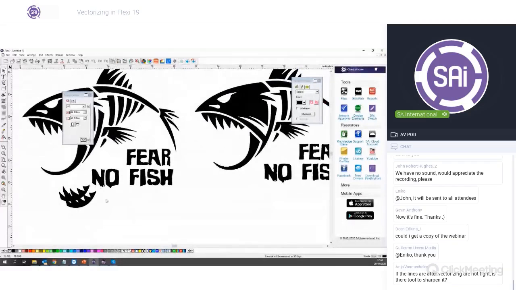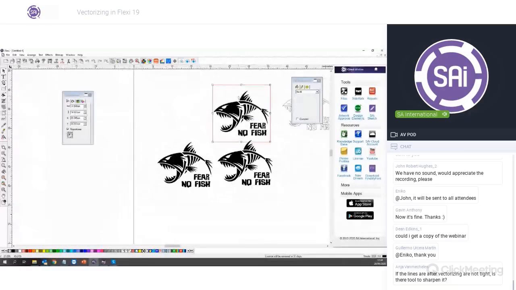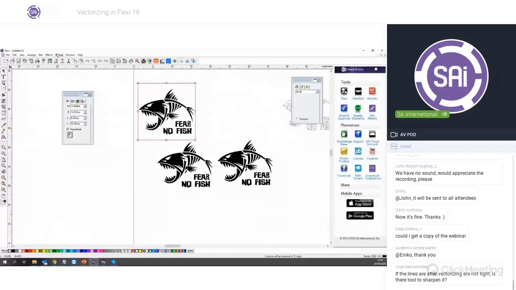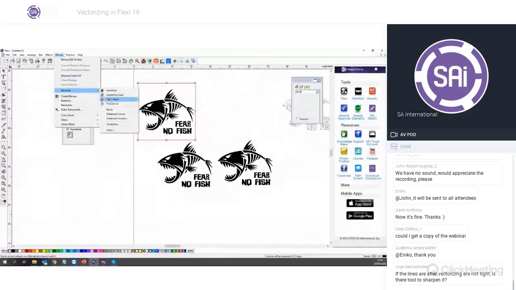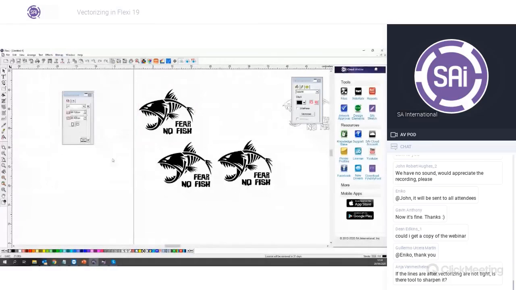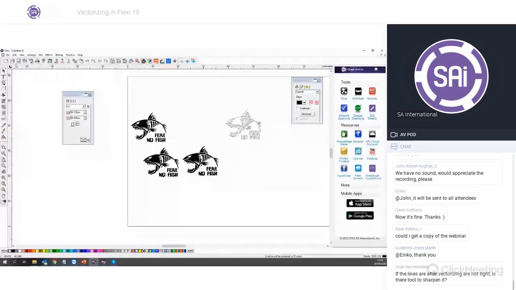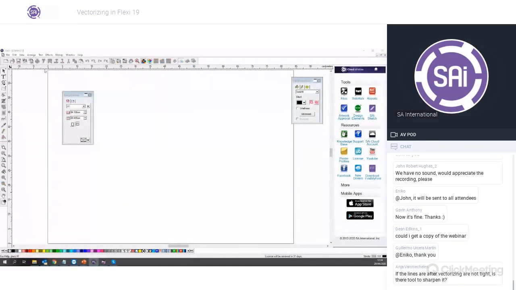So if you want to really have the sharpness emphasized in your design, you can use the enhanced corners. If you want to keep the curves nice and smooth, you can use the Bezier curve or you can use the enhanced curves. So let's have a look at a couple more examples so that we all understand the tools.